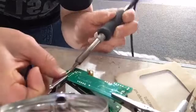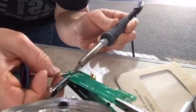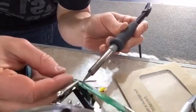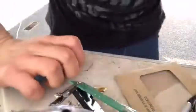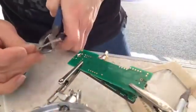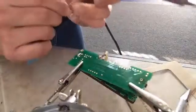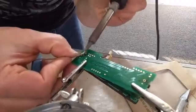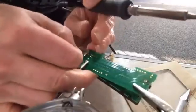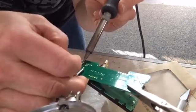Like I said, I just don't think the people that designed this were thinking that DJs are going to want to open this up to maintain it and things of that nature. But that's a super huge step that they missed. And I know I'm not speaking so well, but I'm trying to think about doing this and talking to you all at the same time. But yeah, I think that's a key point that they missed out on. DJs, especially if they want this to last, are going to need to clean these faders out.